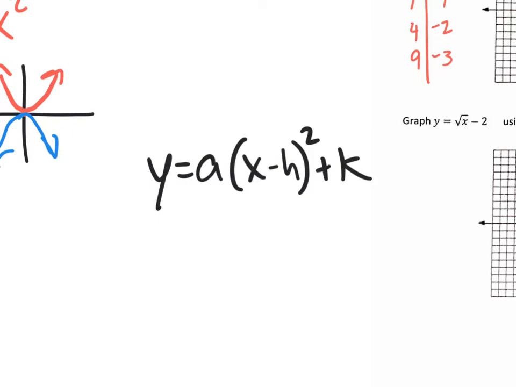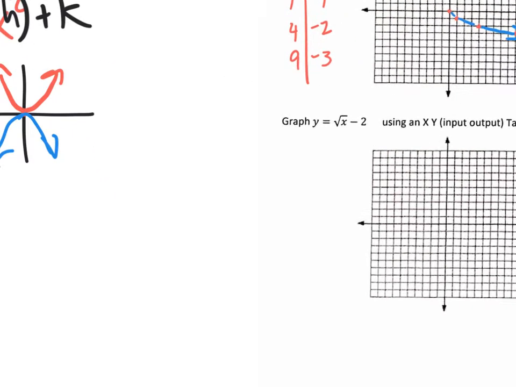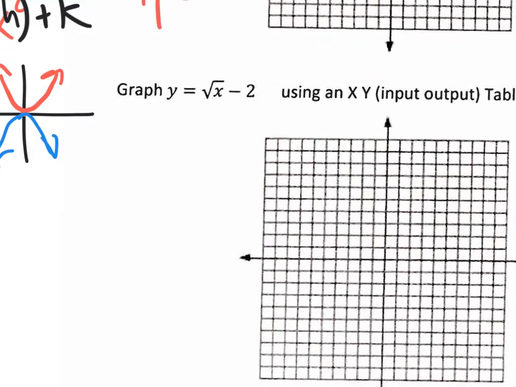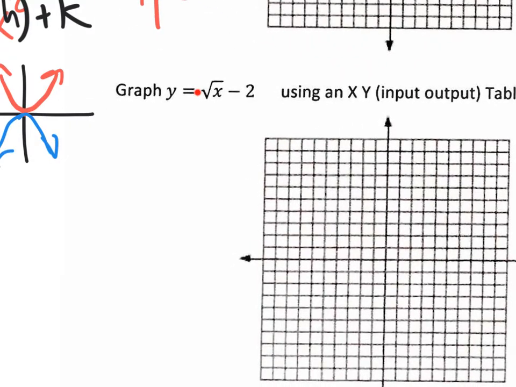So if we remember semester 1, graphing parabolas, we should do pretty well on graphing square root functions. You see right here, the a value is the number that's out in front. What's the a value here? 1. What's the h value? It's the number that's inside parentheses being subtracted from x. But now instead of parentheses, we have a square root. Is there being something subtracted from x inside the root? Not really, because this -2 is outside the root. This -2 is the number that's being subtracted or added at the very end.